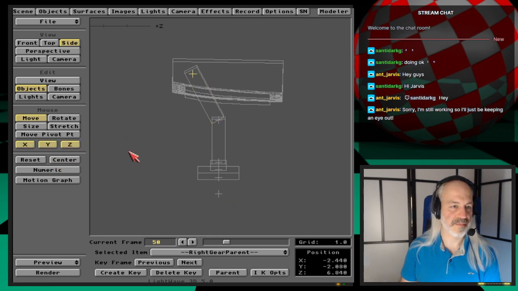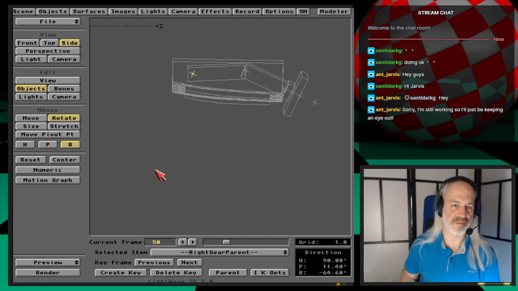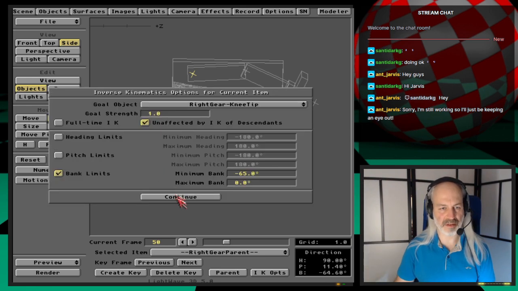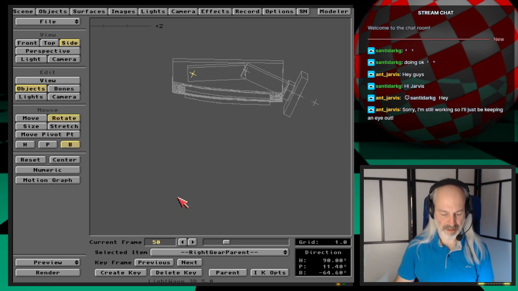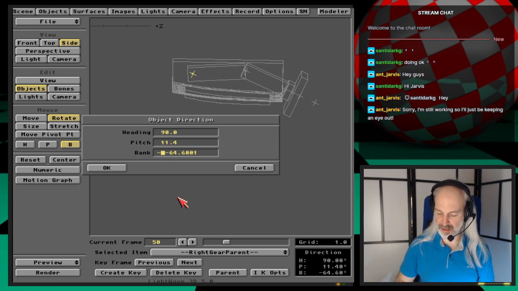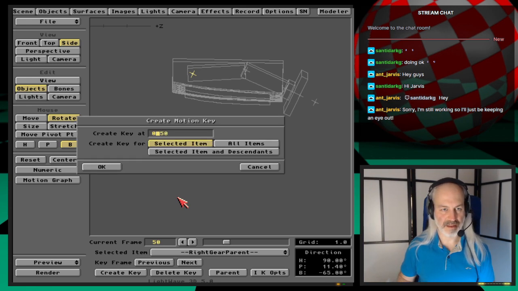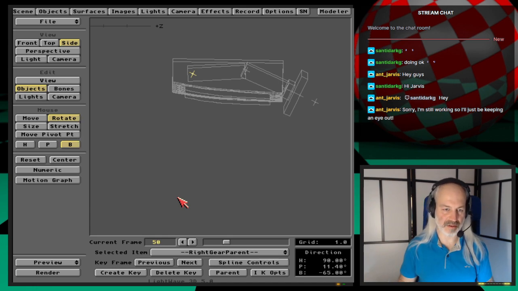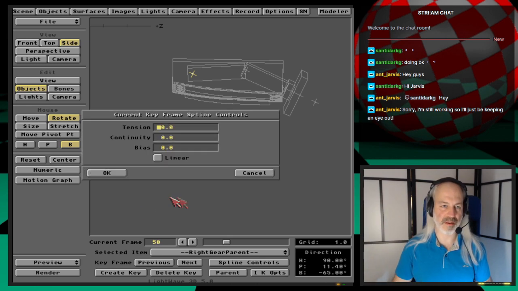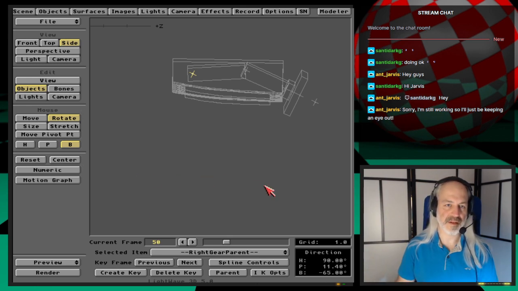So first we start rotating this here. So this is going to be 0. Okay. Let me see the constraints here, because anyway, minus 65. See, I think I have to fix it, and towards the 50. Okay, so this is on both the 0 and 50. Spline, linear. I don't want that to be moving.